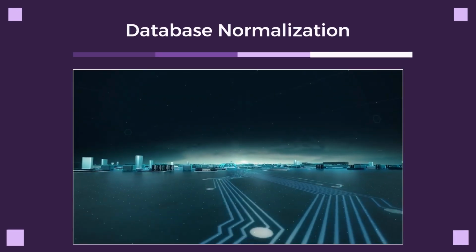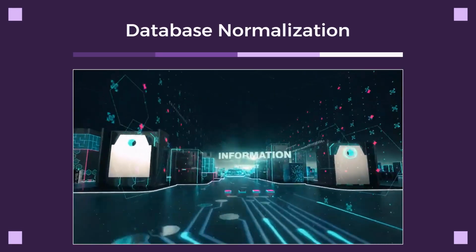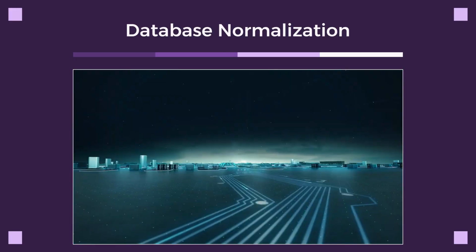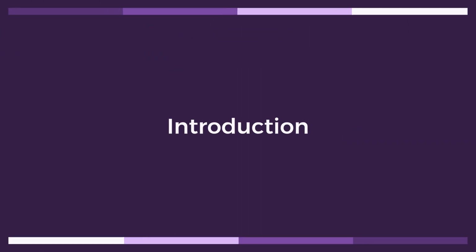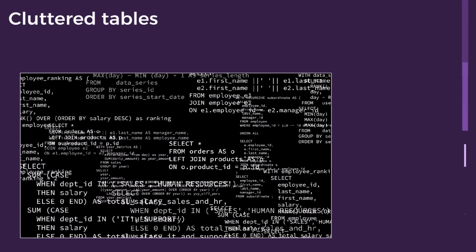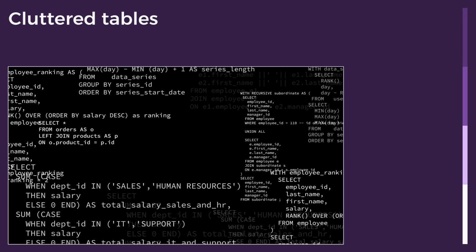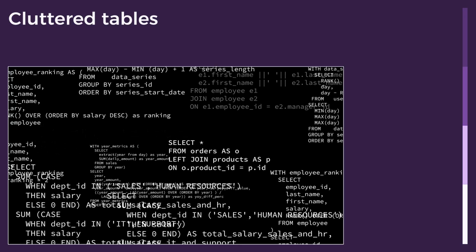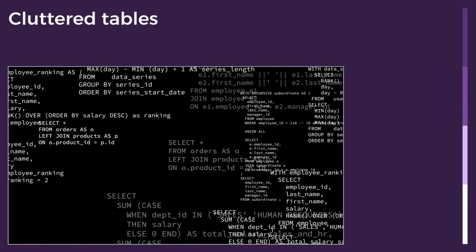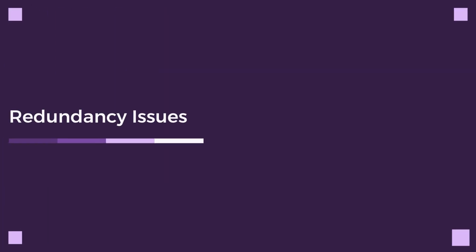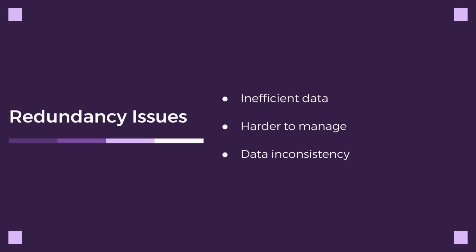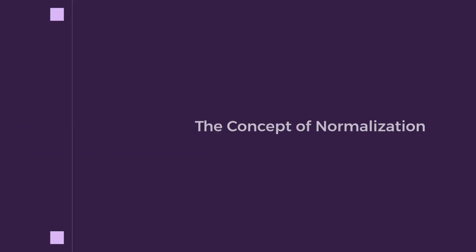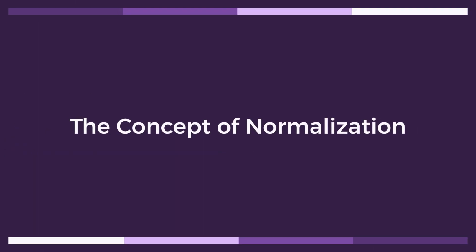Welcome to our guide on database normalization, focusing on achieving Boyce-Codd Normal Form, or BCNF. We'll show you how to clean up your database design for maximum efficiency and integrity. Occasionally, when we design our database entities, relationships, and attributes, our tables end up with unwanted redundancy. This redundancy makes the data inefficient and significantly harder to manage over time, leading to potential inconsistencies. But there is a systematic way to fix this problem through database normalization.